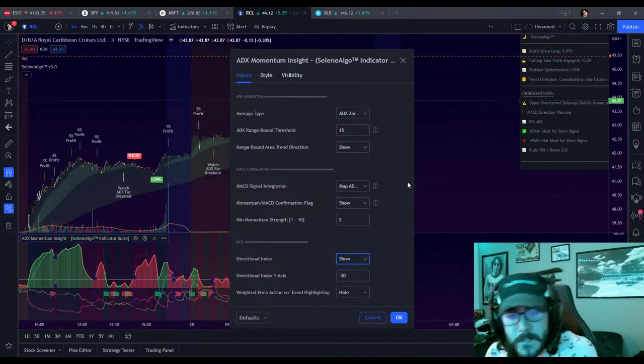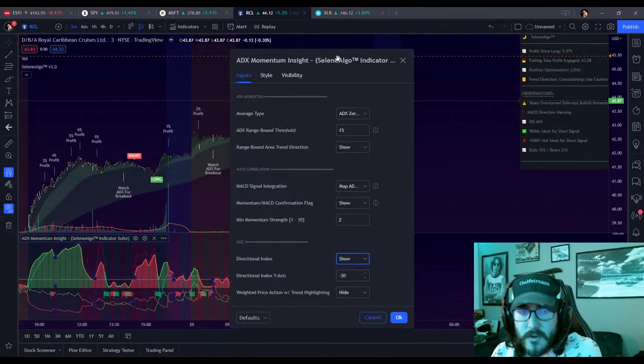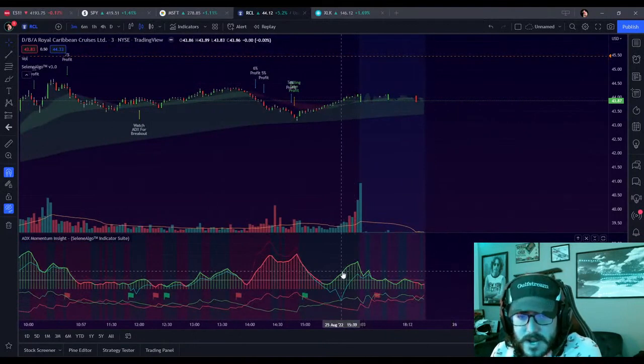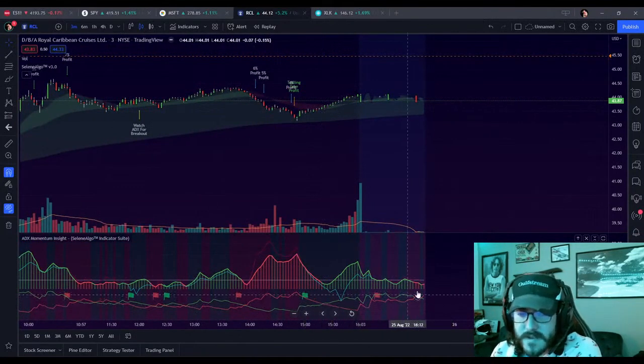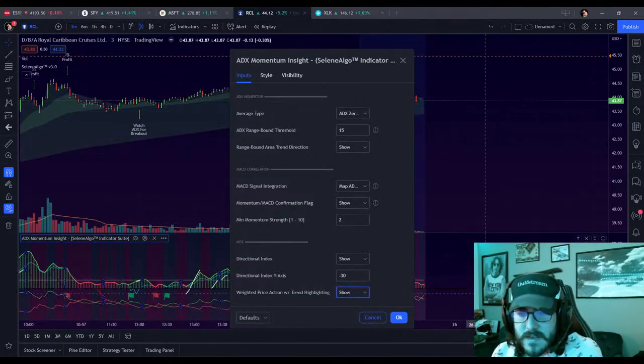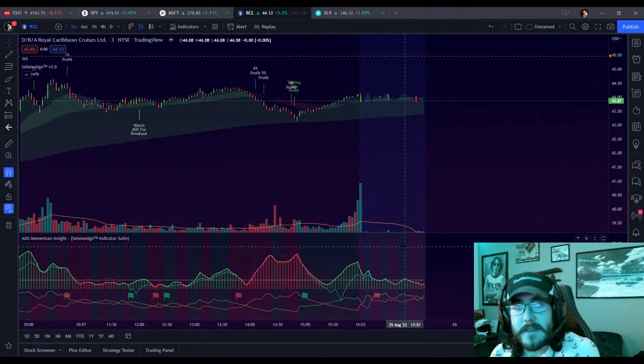If we show it, it'll pop up, and this is going to give us a little more insight as far as direction, whether we're bullish or bearish, depending on certain crosses, and that crossover can be used as a signal. In addition to MACD confirmation, those can be two different confirmation signals that you use within just the ADX. We also have the weighted price action, which looks like this. If we throw it on, I just hide it for the most part. And that's going to be basically how I set my ADX up.